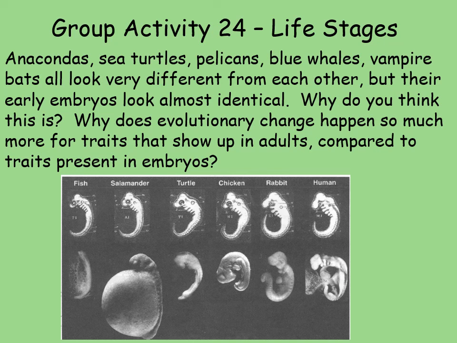Why is it that evolutionary change happens so much more for traits that show up in adults compared to traits that are present in embryos? Even given the fact that embryos can evolve through time, that they can change, it's not fixed, but they do evolve much slower and to a lesser degree than traits in an adult. So I want you to think, why would that be? Why would it be that adult traits are under so much more evolutionary change through time than embryological traits? So that's the discussion, which I will post as an online assignment.